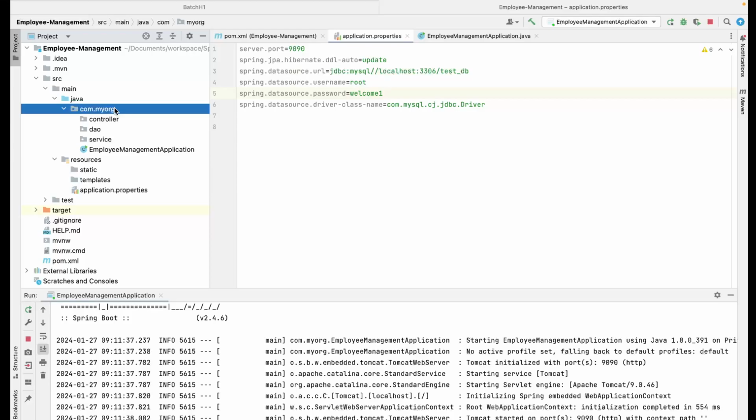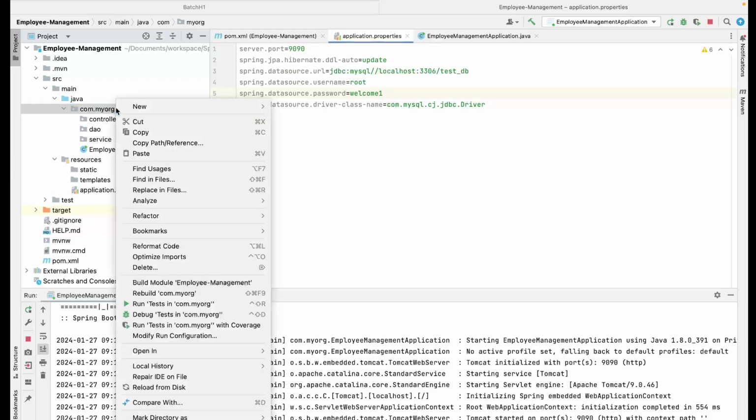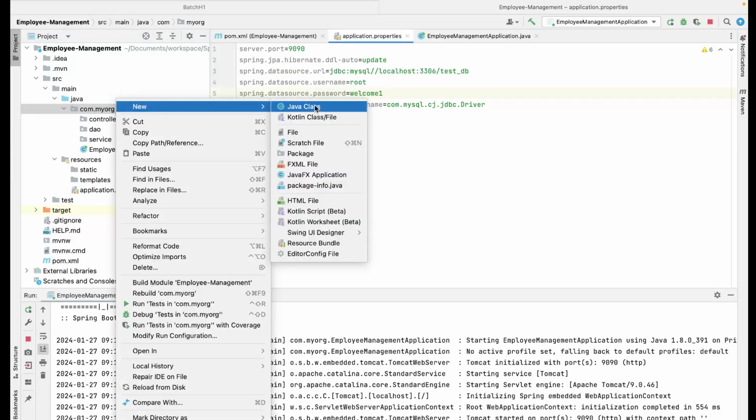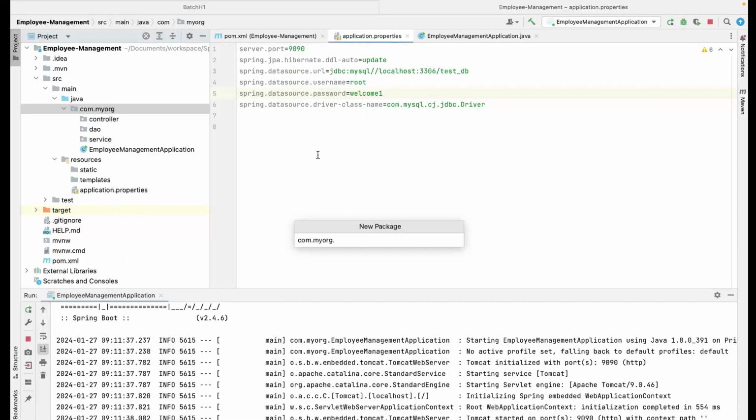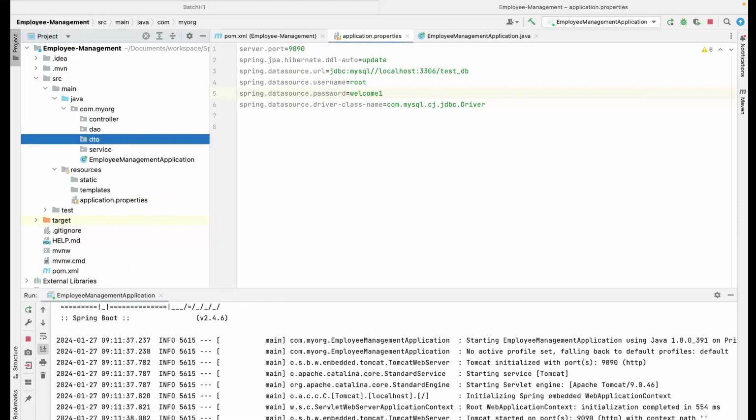another package. So we need to create data transfer objects. DTO is basically data transfer objects. So let's say we are creating one employee object, and that employee object needs to be passed as a request. So we would create that particular class in this DTO package.